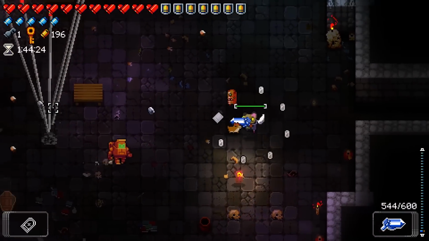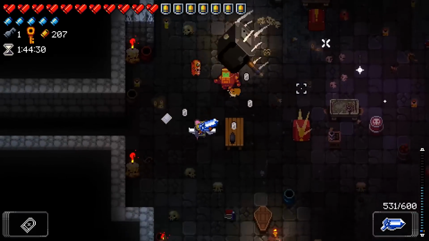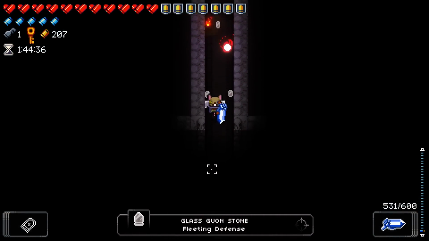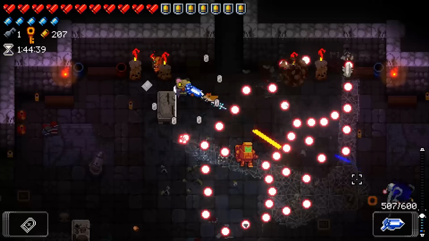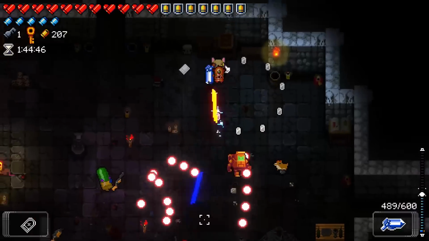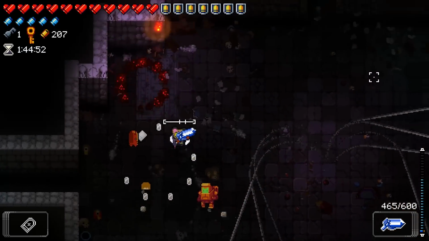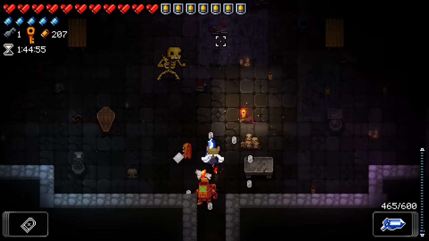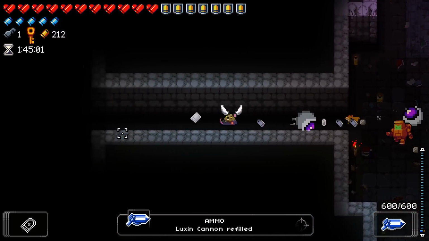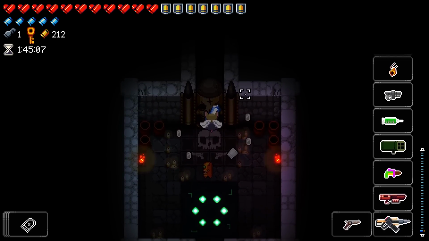You okay there? He's doing an okay job trying to kill that guy. Another Guan Stone! Dude, give me all of the Guan Stones. I want the Guan! Dude. Rat, you are not gonna stand. In fact, you're gonna stand so little chance. I'm not even gonna pick up any frickin' items. I don't need them.